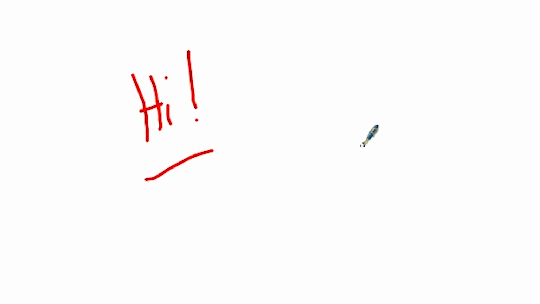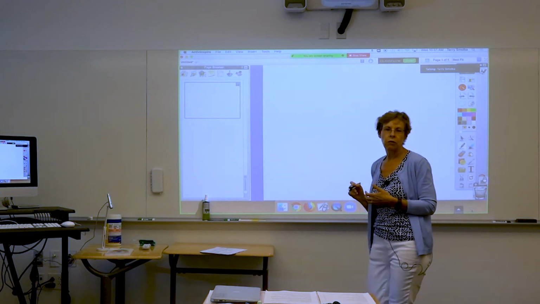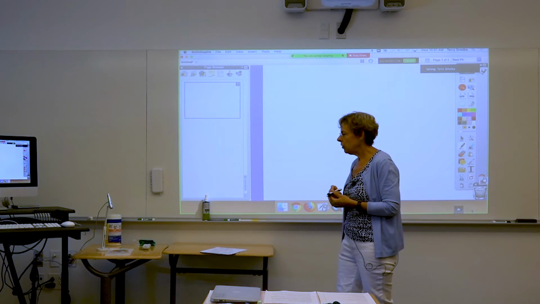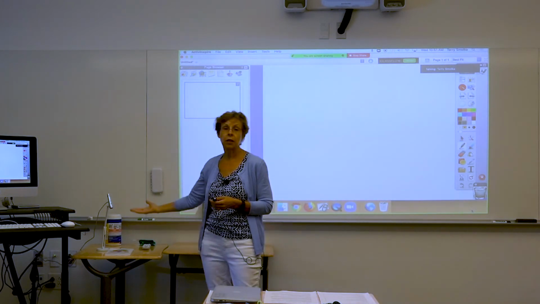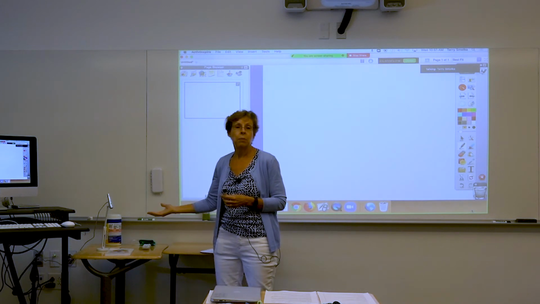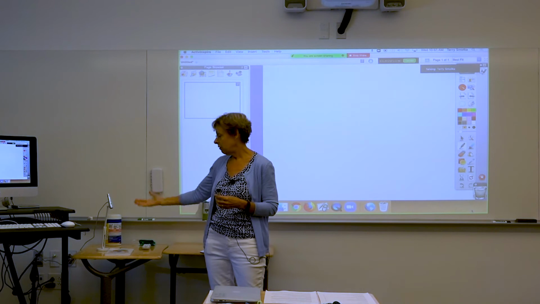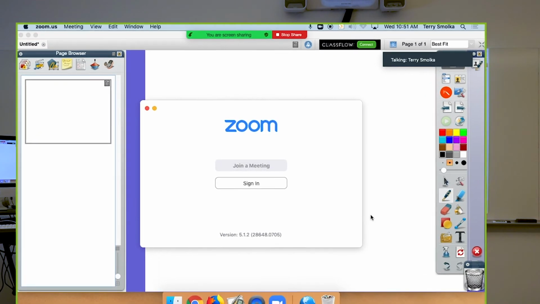I can change colors. I don't have objects, but I could select objects. I can clear the page. I can do all the things that you are used to doing with your flip charts with students in your classroom, so it's very easy. You might notice, though, that there is one slightly different thing here, and that is a document camera. We are going to be buying document cameras for every classroom here at CCHS. They will be a different model than this one, but they all function the same way. Let me show you how you do that in Zoom.